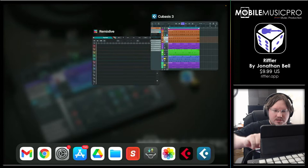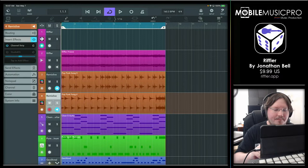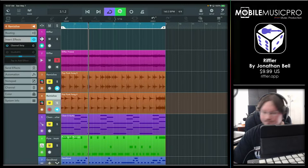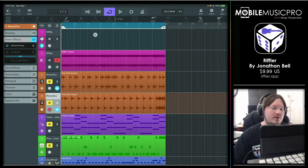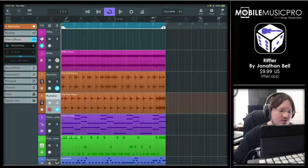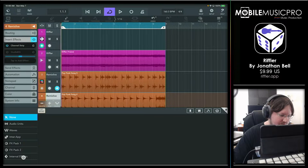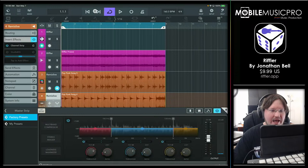So what I did today real quick is just make a little quick pop punk 8-bar loop here, just to kind of demonstrate what you can do once you have something that you can start from, right? So what I started with was something from Riffler here, which you can see. I started with that from Riffler, and from that I kind of built the rest of the loop here. So what we're going to do is listen to see what that sounds like right now. I don't even have anything on the master track. This is very lightly mixed. Might as well throw something on the master track, maybe a master strip, just something. But let's see what we can do here. Let's hit play.